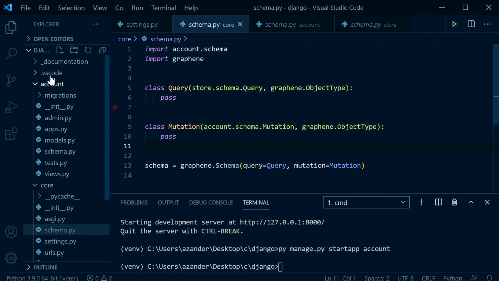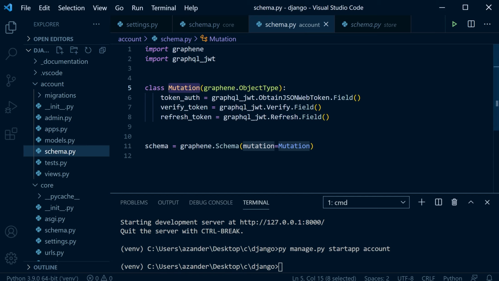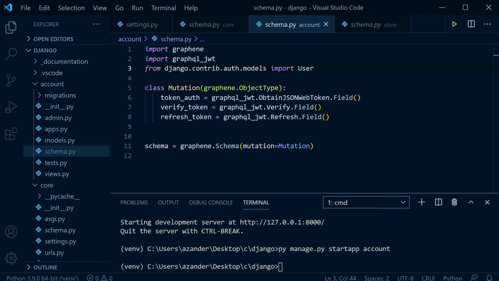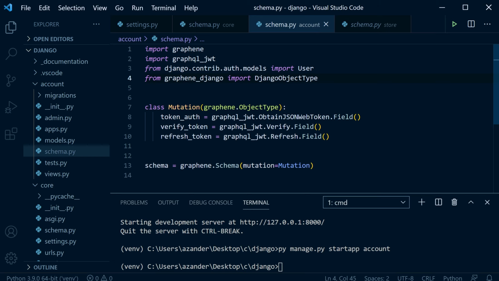So let's go back into the account, and we're going to set up and expand this schema to collect information about the user. So the process here is very similar to what we've done before in the first tutorial. We're going to need a model to collect data from, so we'll bring that in. We're going to be utilizing the Django object type, just part of Graphene here, which allows us to select and utilize Django models.